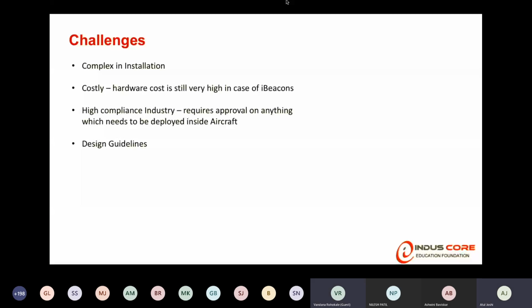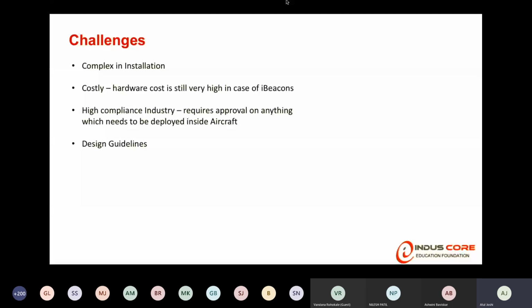So this is something which is... cost is another big factor which is affecting the implementation of this. We were trying to explore some Indian manufacturers under Startup India, and we identified a couple of people who manufacture beacons in India as well. So the cost is coming down for Indian implementation. But if you want to import, the cost is very high. So that's another deterrent or factor for implementation of IoT in many of the aviation parts.